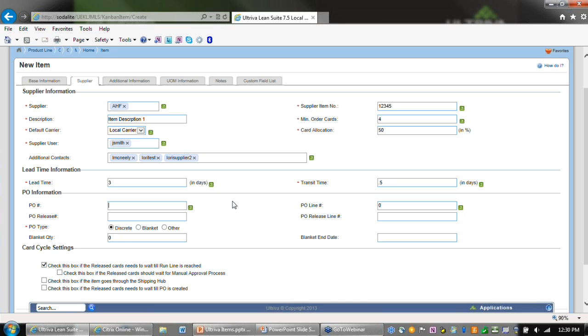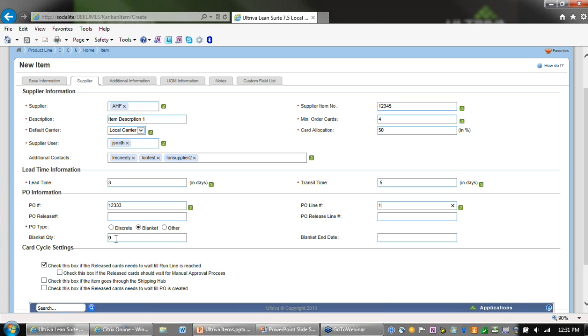So the next one is purchase order information. In the purchase order information, we support blanket orders or discrete orders. If a part is considered a discrete purchase order, you don't need to input any information because the integration is going to pull that discrete order. If it is a blanket purchase order, you can input the blanket purchase order information as well as the blanket PO line number attached to that purchase order for this particular part number to this vendor. And when you are doing the blanket purchase order, you can also input the blanket quantity.